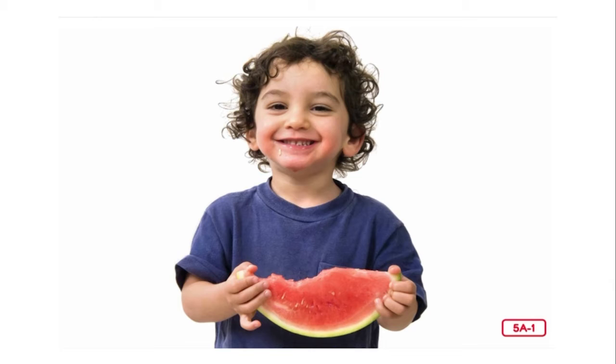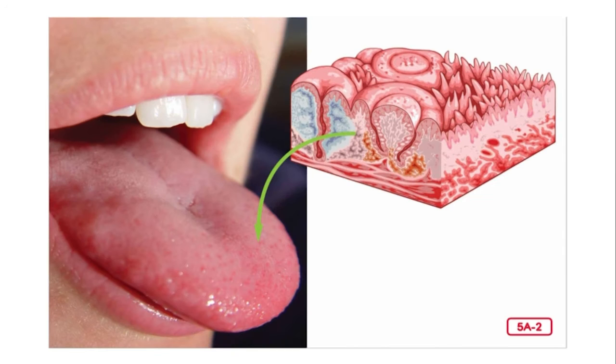The first thing you do when you eat food is to open your mouth and take a bite. Then you start to chew it or grind it up with your teeth. The wet saliva or fluid inside your mouth melts or dissolves the chewed up food, so it's easy to swallow. As the melted food moves across your tongue to go down your throat, it catches on to tiny little bumps on your tongue. Turn to a neighbor and look at each other's tongues. You'll see the bumps all over.